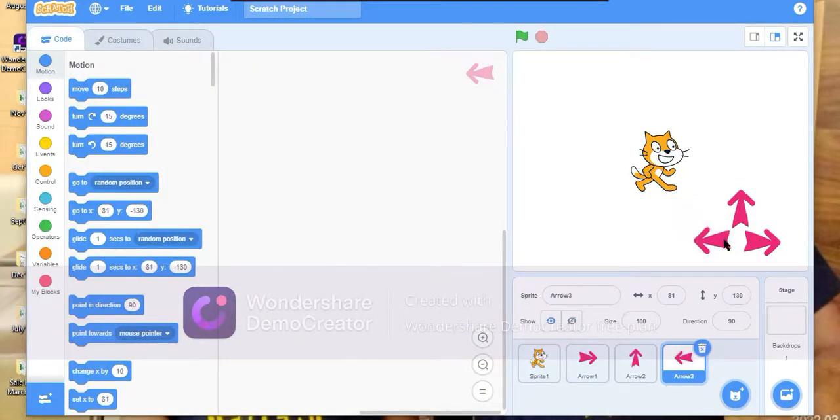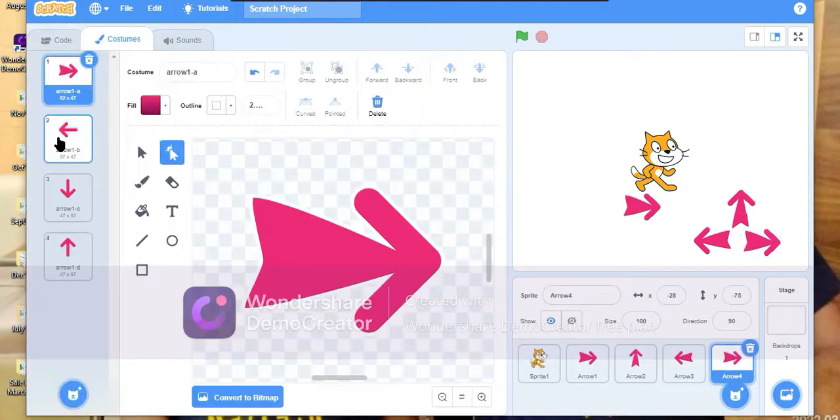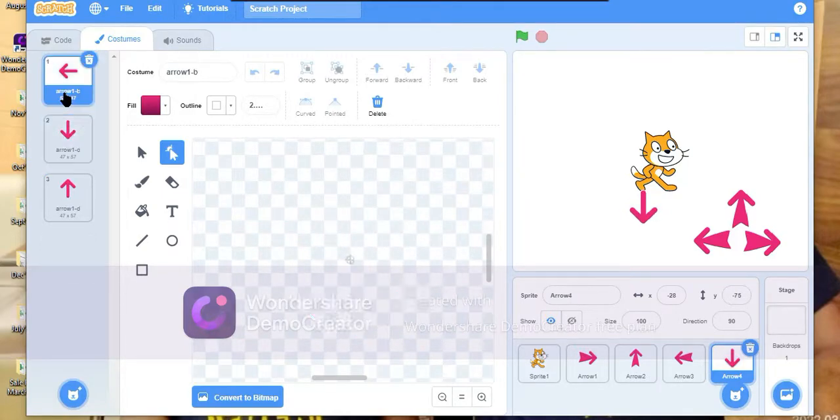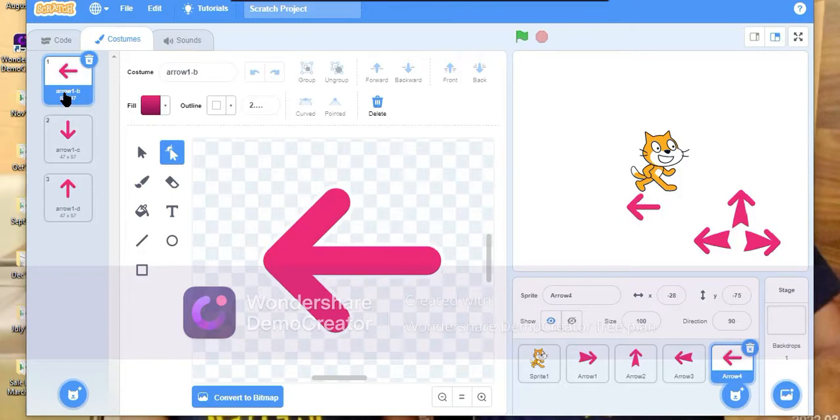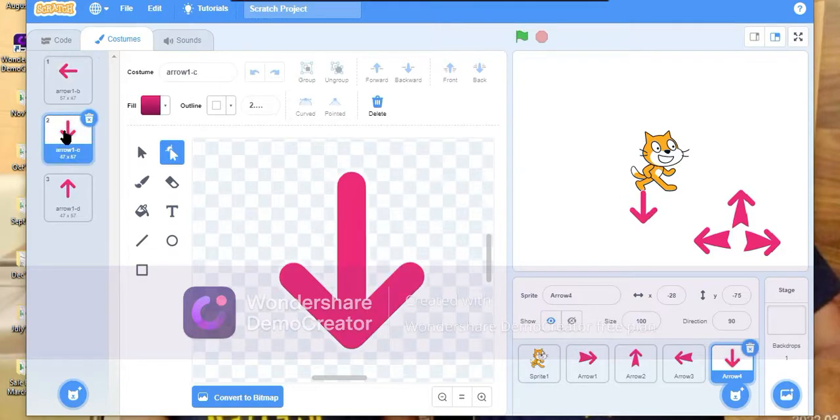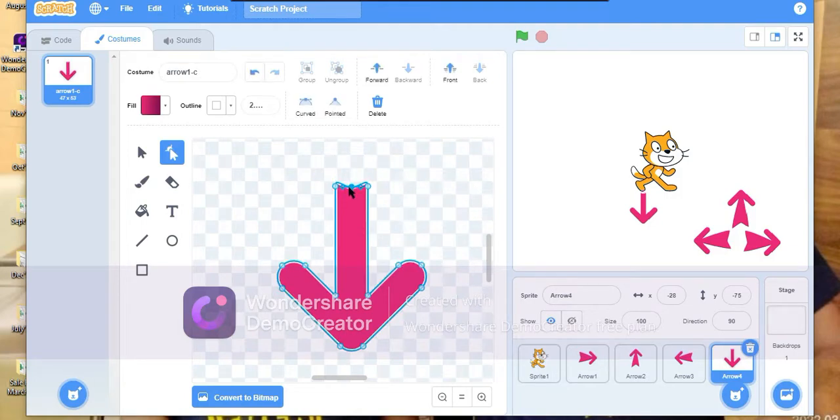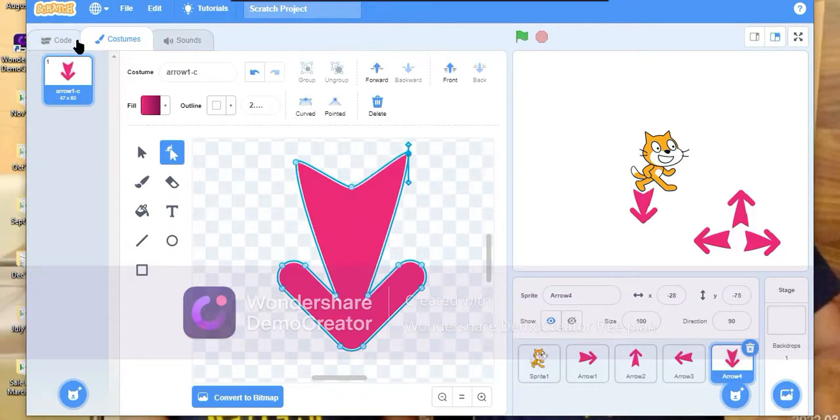And when your buttons are ready, you can make them fat to increase their control, because we will use a thumb to control with the buttons and control the sprite. So the buttons need to be bigger. So this is the down arrow, and now click on the sprite and now do in this way.